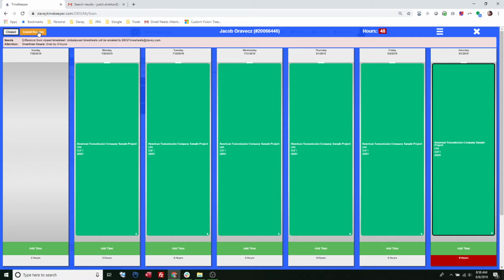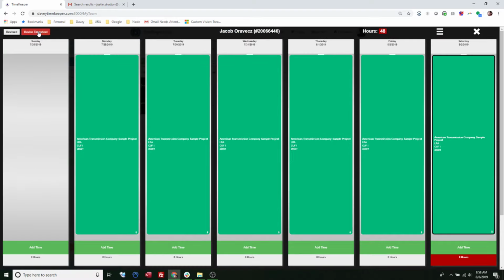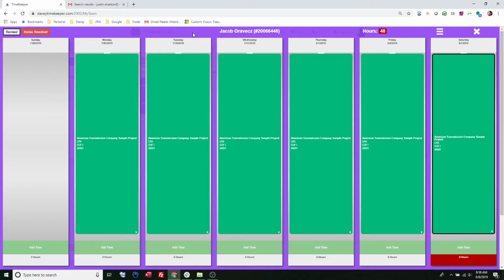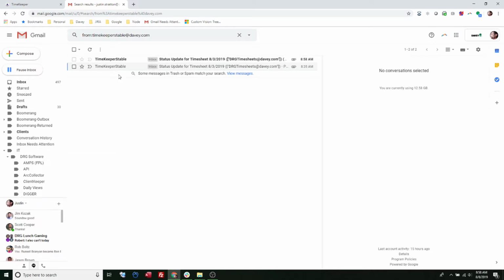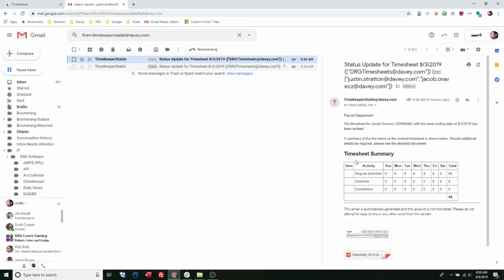If I click this Submit Revision button, then the timesheet has been submitted, it's been revised, it's in purple state, but an email will be automatically sent to the payroll department, so we can see what they actually receive. They receive an email notifying that this employee's timesheet for the week ending has been changed, and there's their new regular hours and their new overtime hours, so then payroll can make sure that the employee gets properly compensated.